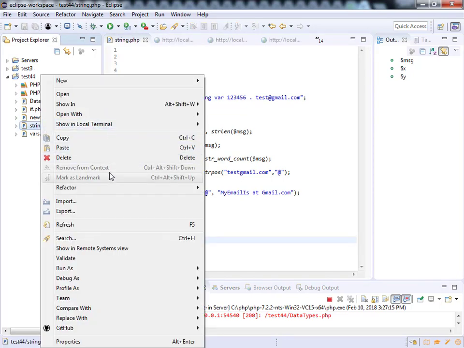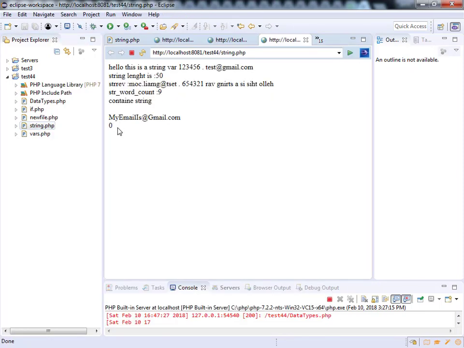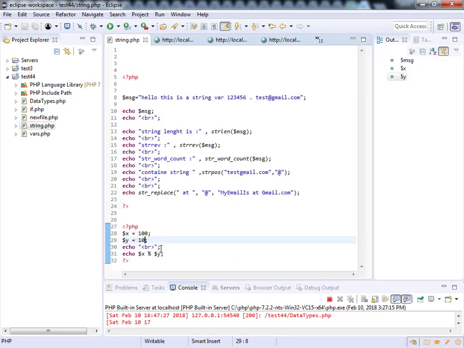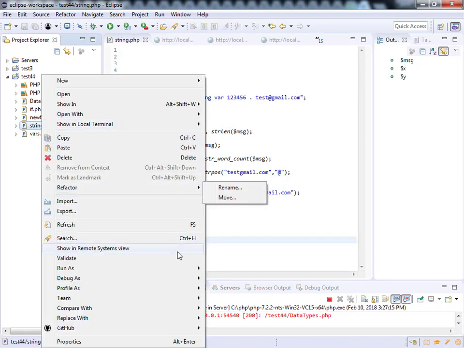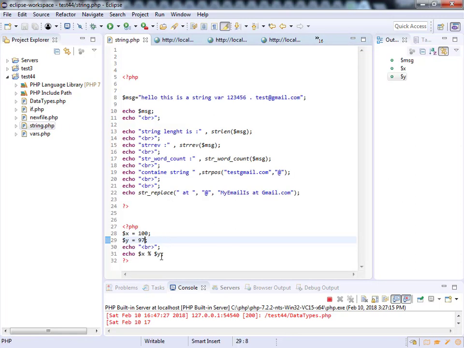So we're going to run it. We see that the remainder is 0, because if we divide 100 by 10, it's 10 times, there is no remainder. But if we're gonna divide 100 by 97, for example, it will give modulo 3. It's 1, and the remainder is 3. Yes? So we're going to use modulo a lot in the future for more advanced topics, but for now it's enough.